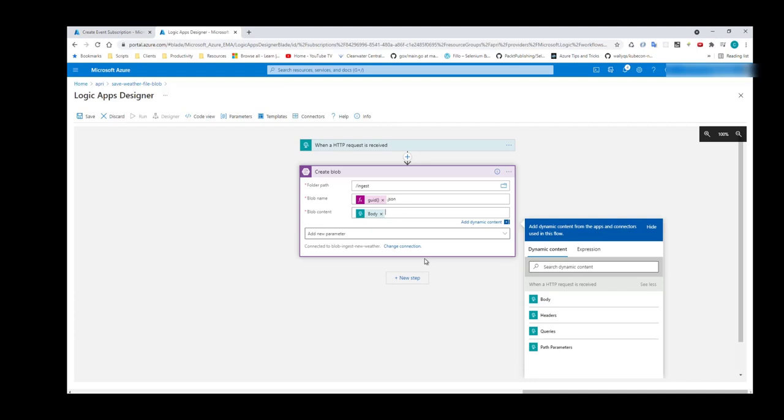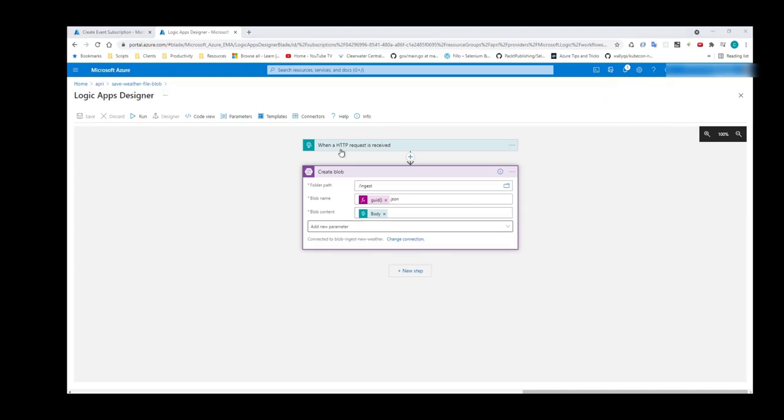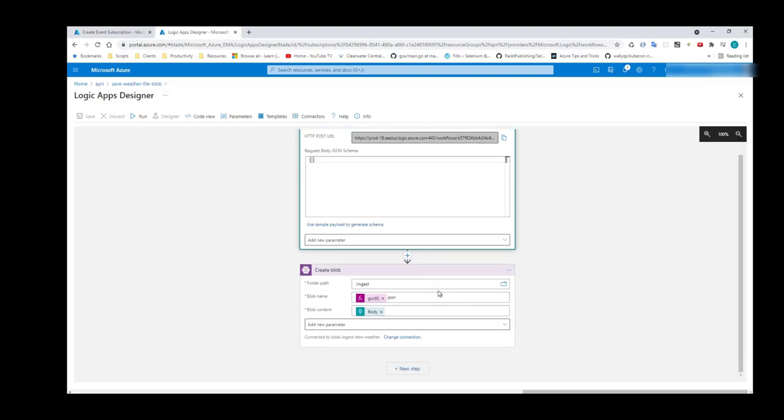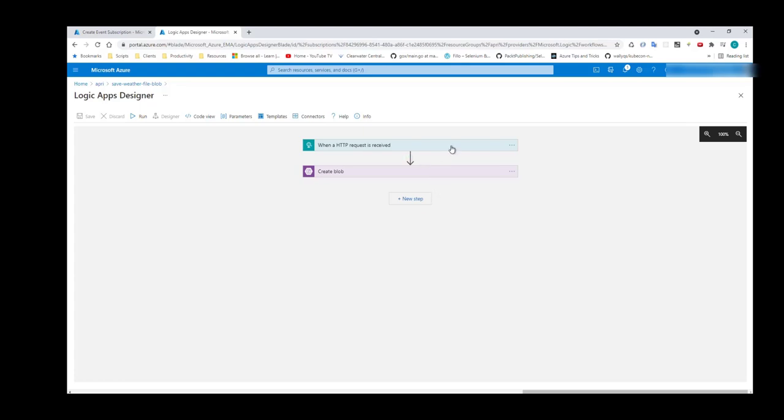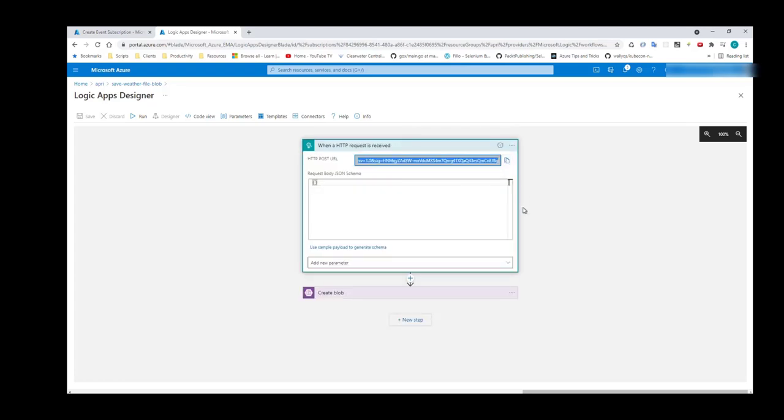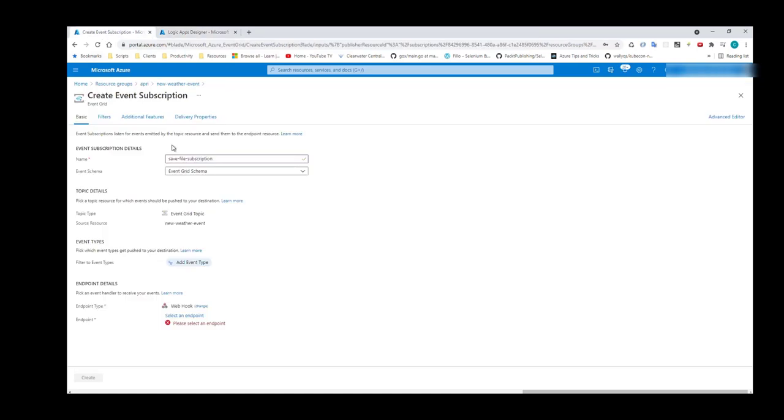What's going to happen is that the topic subscription is going to send the data through this webhook. This is just one approach; you can use different approaches. But for this particular example, I need to use this endpoint. Once I saved it, I'm able to get this endpoint here. Let me close this, and let me copy the endpoint. This is because we're trying to do a webhook through the subscription. This is basically what they're asking for: give me the endpoint where you want me to publish the data that's coming through this topic.